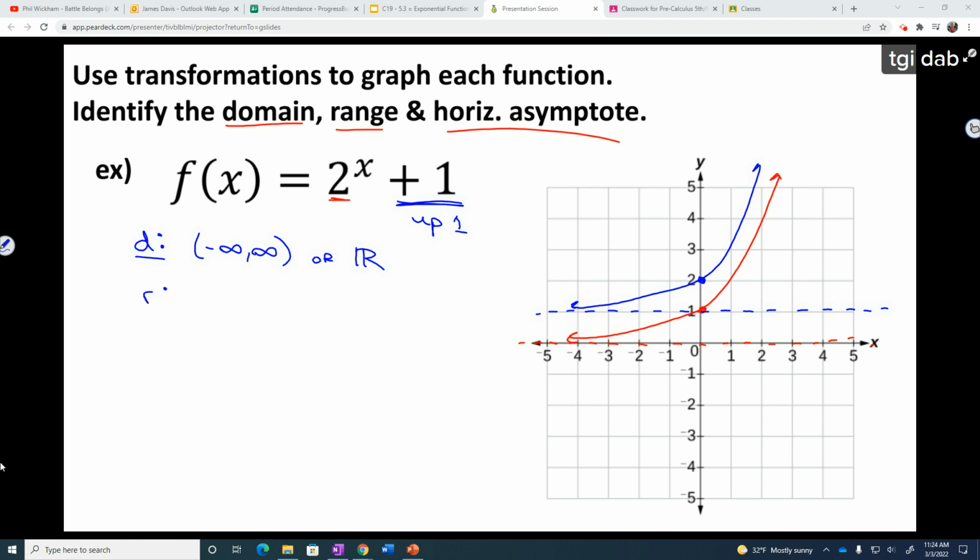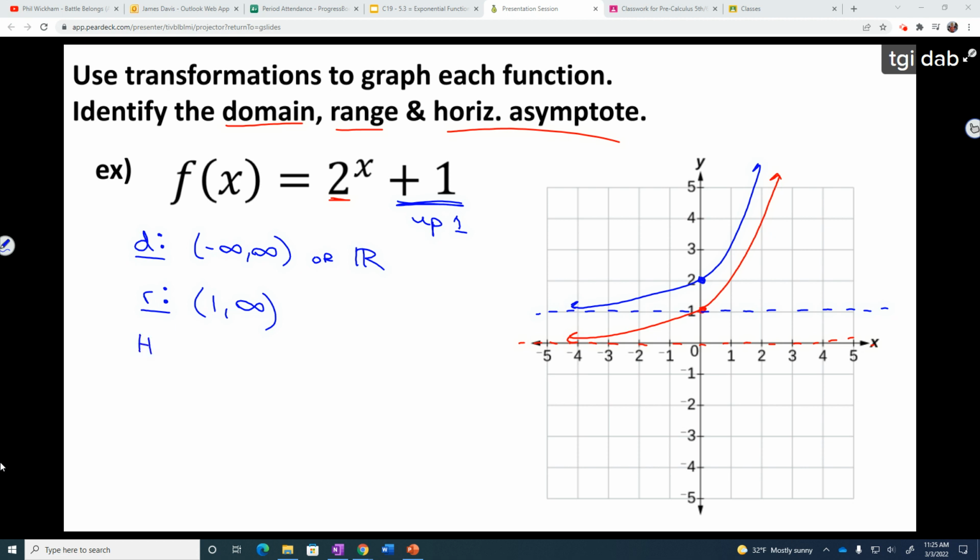The range. This might change. Depends on that specific one. It did change in this one. What is the range of this function? Yeah, 1 to what? Good. 1 to infinity. Because we're at the blue one now, it never goes below 1. So 1's like the lowest point, always the lowest, up to the highest. So our asymptote will always tell you what the range is. The asymptote moved up 1, so then our range shifted up 1. It was 0, now it's 1.